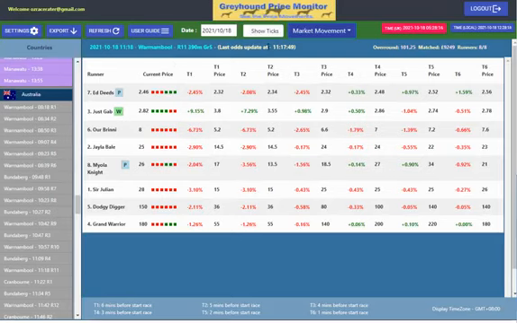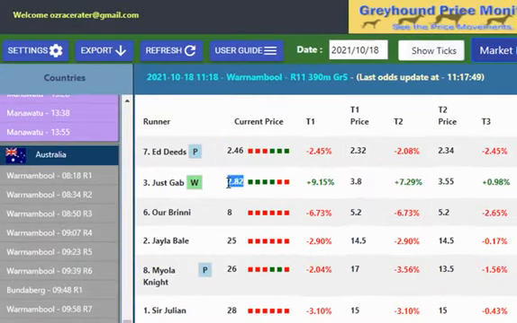We have a very important option here, which is the market movement and the price movement. Now, if I look at the market movement, for example, and we just look at this race here, number 3, Just Gab. 6 minutes out, it was at $3.80. Now, with 10 seconds to go, it's at $2.82. That is a 9% shift in the market share that this dog has. Okay, so it's quite a big movement. It's coming nearly a full dollar from 3.8 to 2.82 in the 6 minutes.